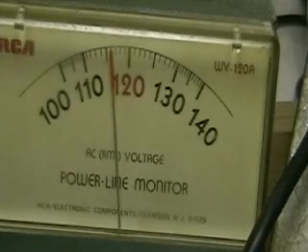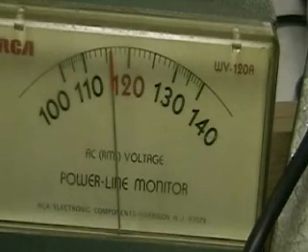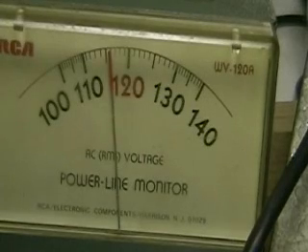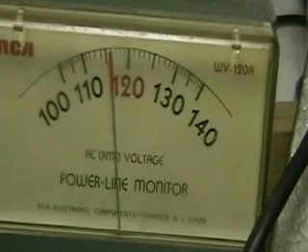What you're looking at here is another piece of test equipment I've acquired. Unfortunately, I had a friend of mine who died in the last few days who left me all his test equipment. Very good friend. So now I have a lot more equipment to work with. I'd rather him be here, but I guess he's here — at least his equipment is here with me.